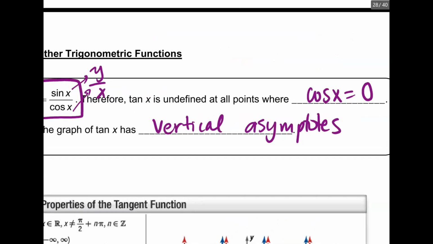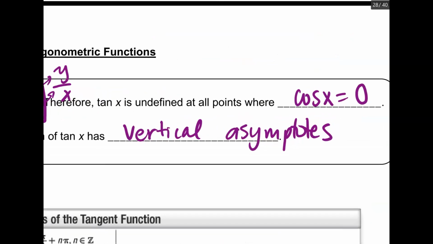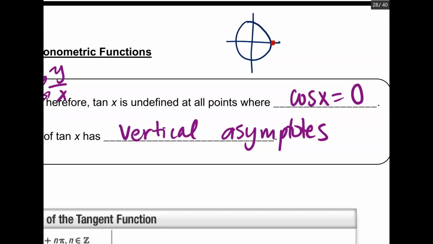Oh, sorry, I forget you haven't seen this before. I need to take it a little slower. All right, so we have our unit circle, and let's think about where cosine is 0. We have these 4 points on our quadrantals. This first point, you go over with x and y is 0, so this is 1, 0. If you're on the y-axis, your x is 0 and your y is 1. If you go left on the x-axis, you're at -1, 0. And at 3 pi over 2, you're on the y-axis, so your x is 0 and your y is -1.